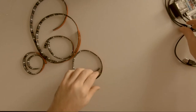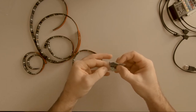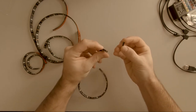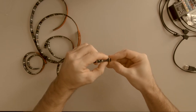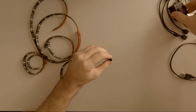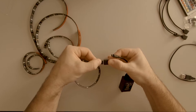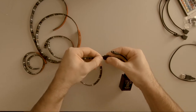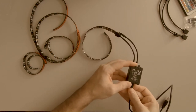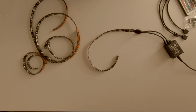Let's do a quick test to see how they look. I'll connect just one of the strips to my laptop in this case. So first off, you need one of these connectors. Plug it into the end of one of the strips. And you can then simply connect to the controller box and plug in, of course, the power. I will connect it to my laptop and see how it looks.